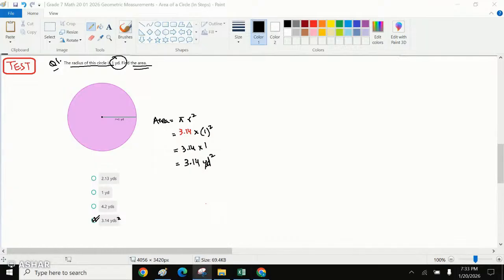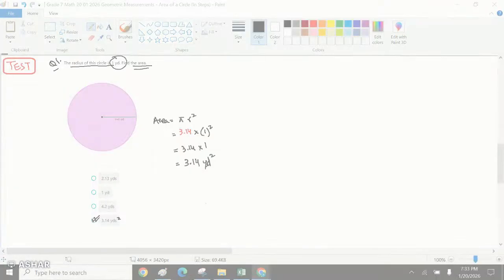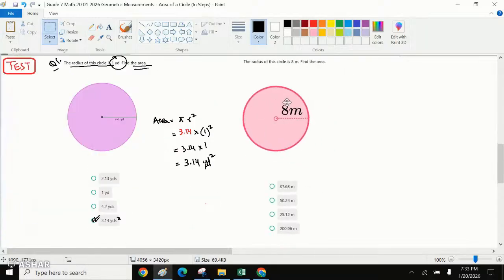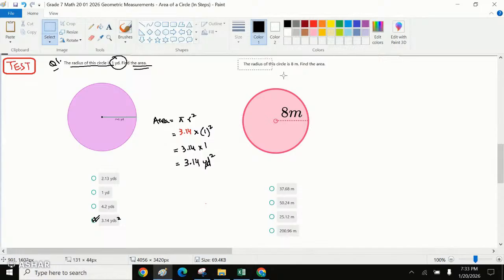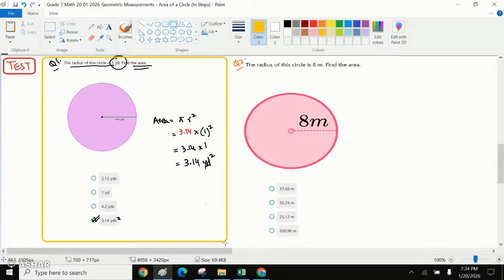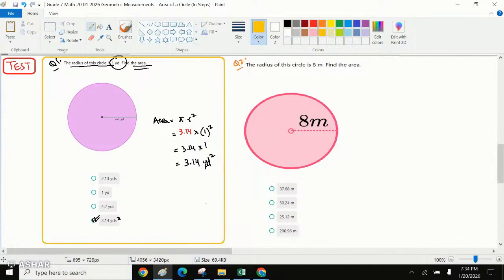Let's look at the next question. I'll give you a few more seconds to do this, then we'll compare the working, okay? For question number 2, this is the given information. This is the circle given to us, our question number 2 from the test. So anyone, can you give me the answer? These are the given possible answers. They will all have a square because we are talking about the area, right? Even the incorrect ones would have a square because otherwise it's not an area.